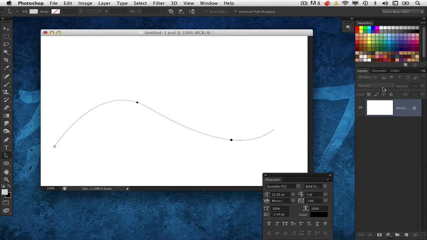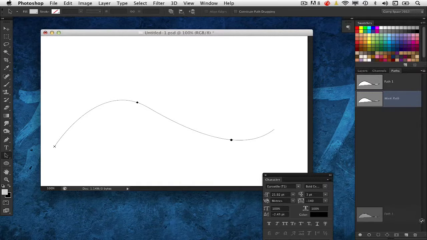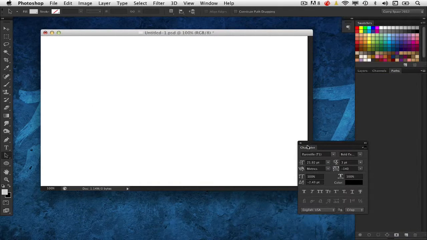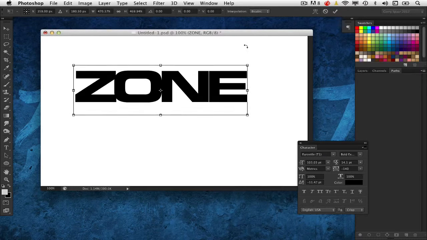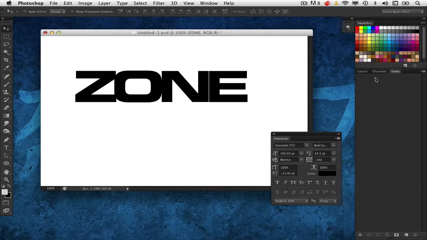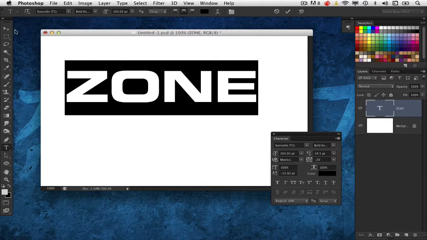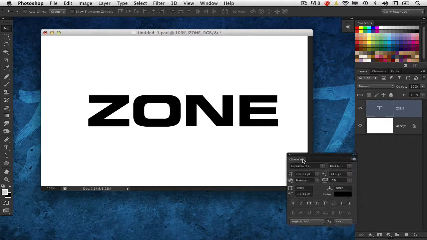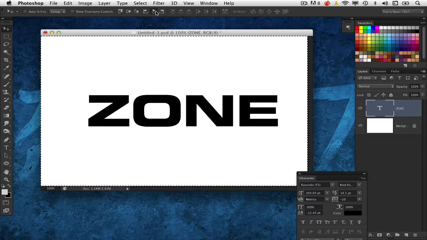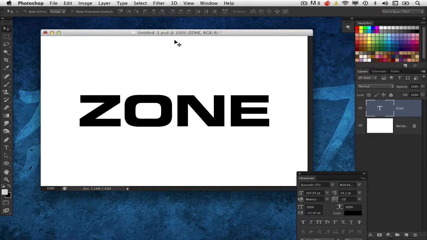Numerous possibilities there. Now, one more aspect of text, and this is something I use often, is that there's always going to be the scenario where a font doesn't necessarily give you everything you want. For instance, I'm just going to type the word zone, just because I'm fond of the letter Z, I guess. I just think it looks cool. But let me go ahead and increase the tracking here. So let's say you're building a logo design, or you just want to apply a text effect, and you're not all the way happy with what the font alone gives you.